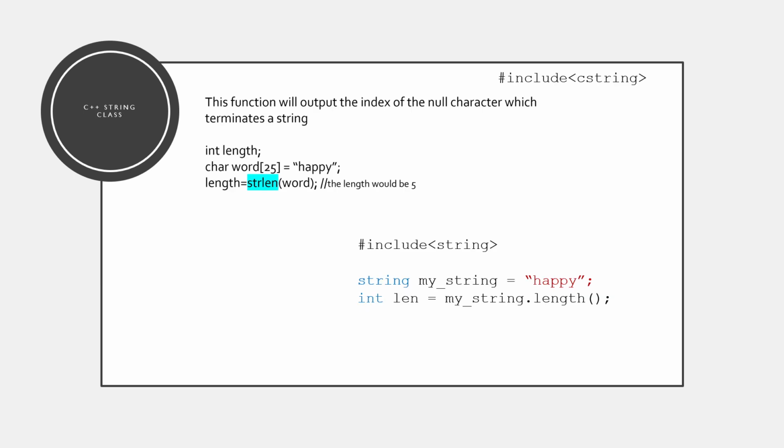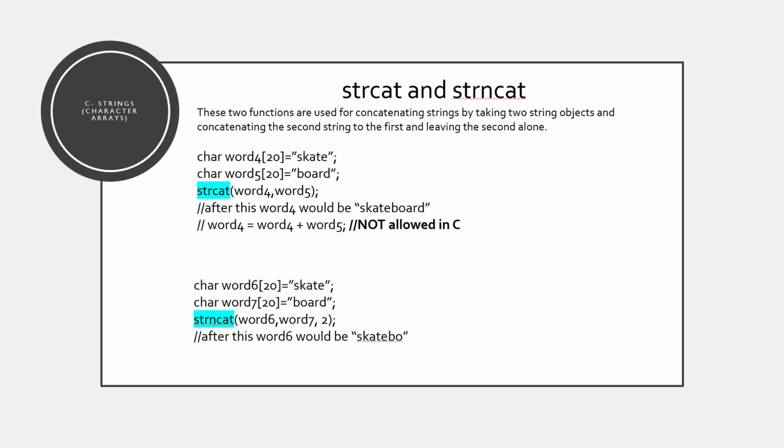The way that you do the same thing in C++ using the string class is it must be first declared as a string, and then you just use the dot length function, and that's going to return the same information. So I'm just doing a comparison here to show you the difference between the C and C++ style strings. And the truth is they are still stored the same way. There are just different features and functions on how to manipulate the strings, and you should have a good understanding of both. It's not that much.